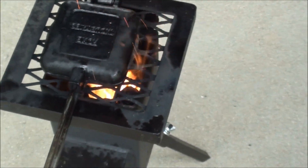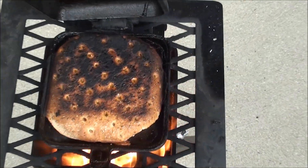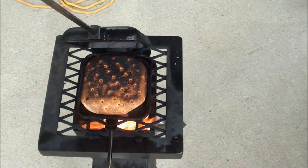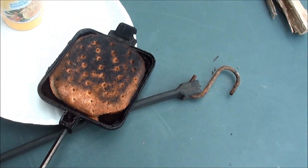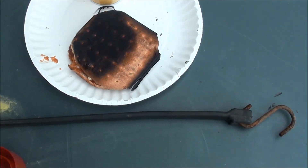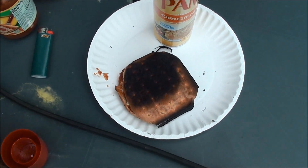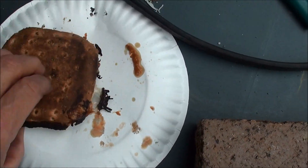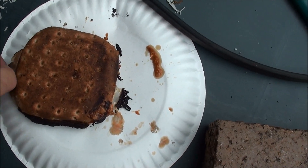I think it's cooking good with this wind blowing, got a good breeze going in here. You can see that side's done, so I'm gonna let the other side get a little done. Okay, I'm gonna call this one done. I'm gonna flip it out — a little too done on one side, but that's all right. Burnt stuff never hurt anybody — just trim the burnt edges off if you don't like to eat that.